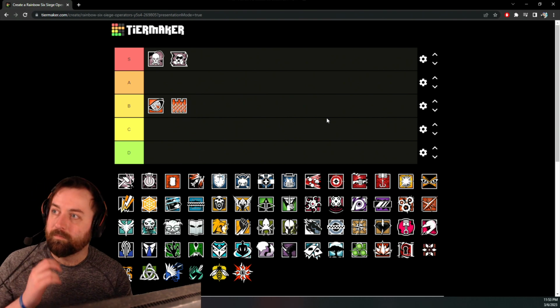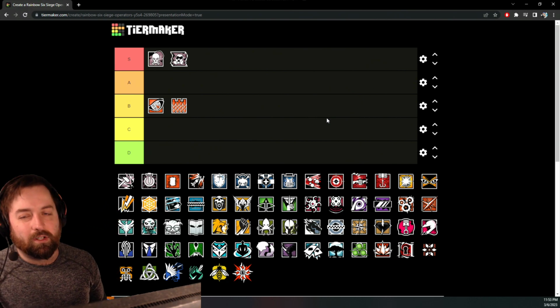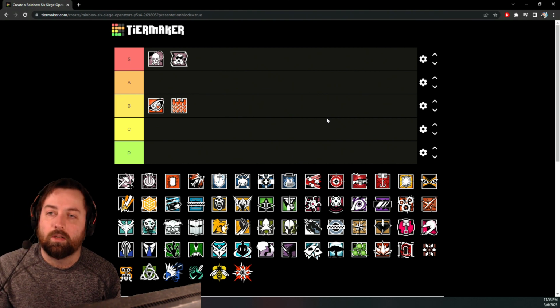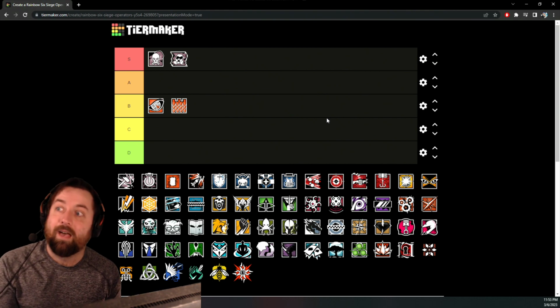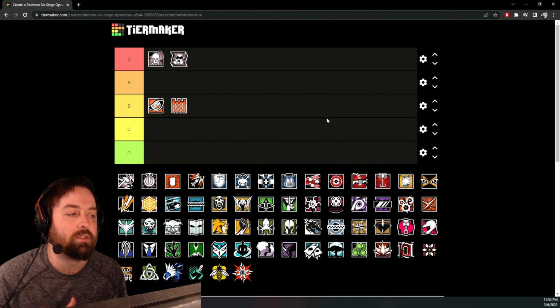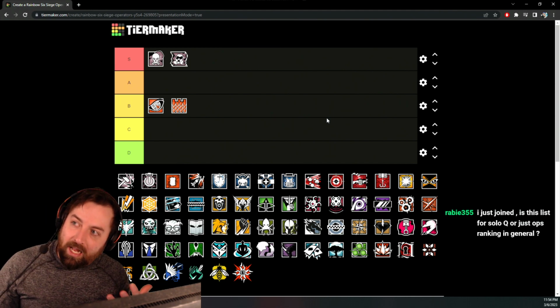Speed of which, Castle beats here. Again, another kind of situational op. Can't set up the site. Kind of functions the same way as Pulse. Normally when they have a Pulse or a Castle, you're going to usually hear somebody say, oh, they have a Pulse, or hey, they have a Castle. It forces attackers to have to really think about how we're going to counter these ops. Forces the attackers to have to play a certain way.